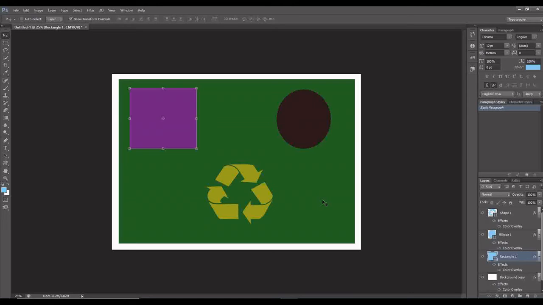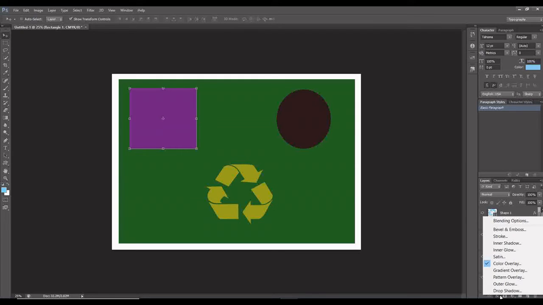Now let's also try giving it a shadow. So now let's give this square a shadow. So the same procedure, you go to FX. Remember that the shape has been selected already, so just go to FX and then you select the tool that you want to apply.